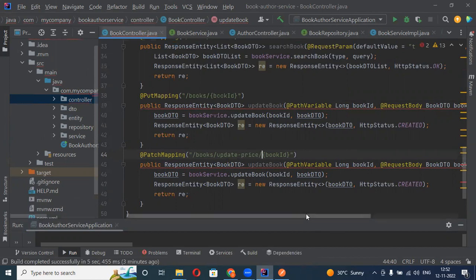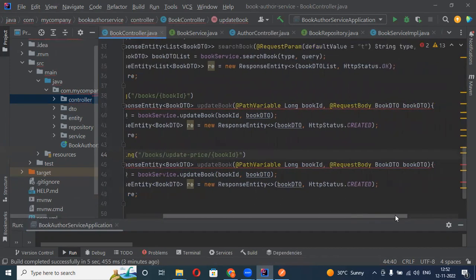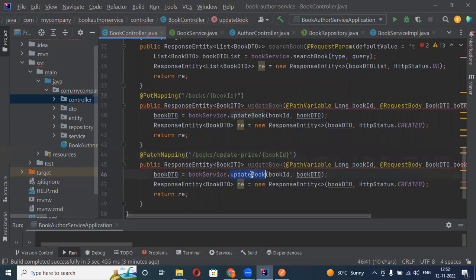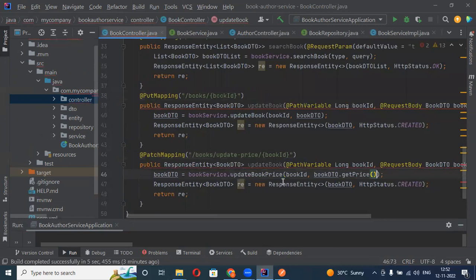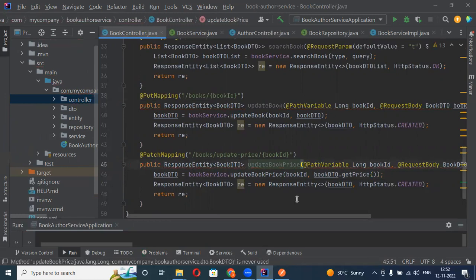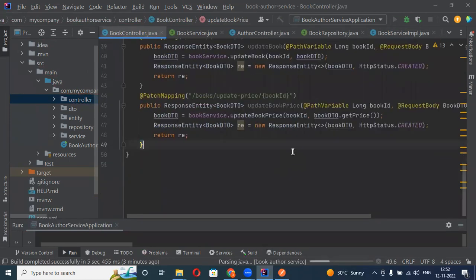And while updating, of course, we have the book DTO, but here we'll call the update price, and we will pass not the book DTO, but the get price, because that's what our service method takes. So update price. So now if we go and try to run this application and see if we are able to update the price.